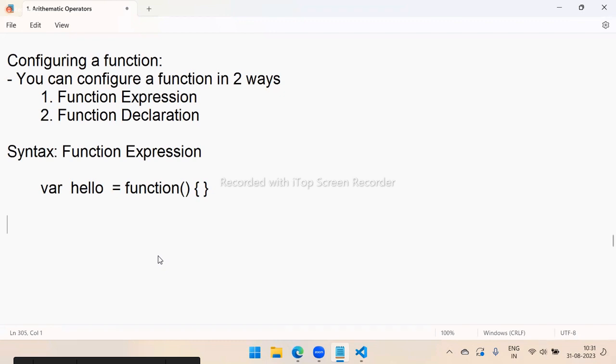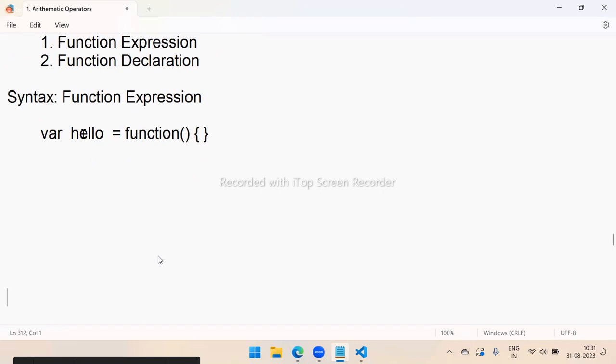It is anonymous. It is stored in which reference? The hello reference. That means the function is anonymous and it is stored in that hello reference. Hello is a variable, and in that variable you have the function.